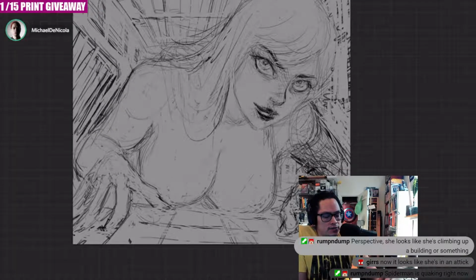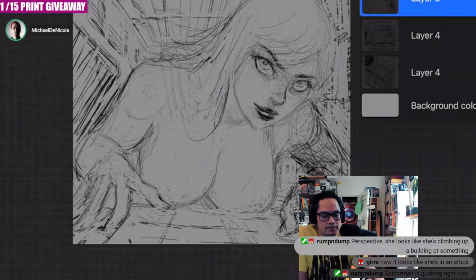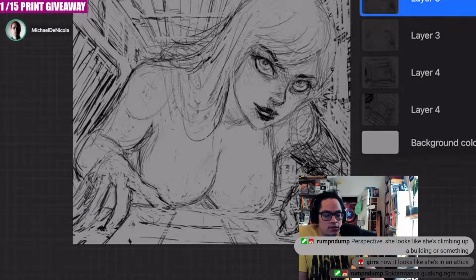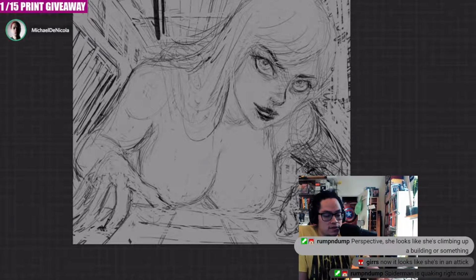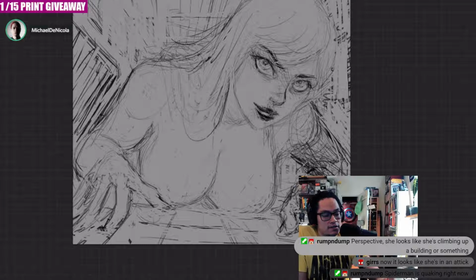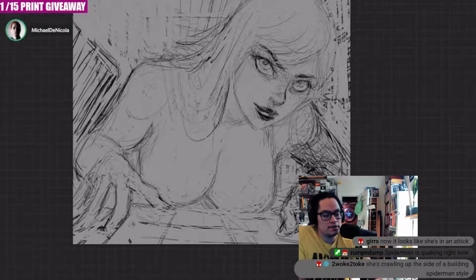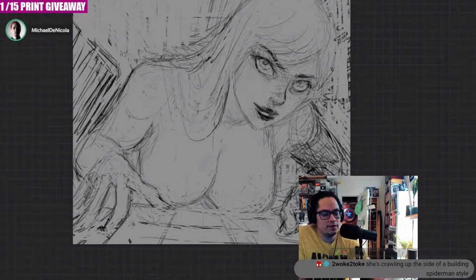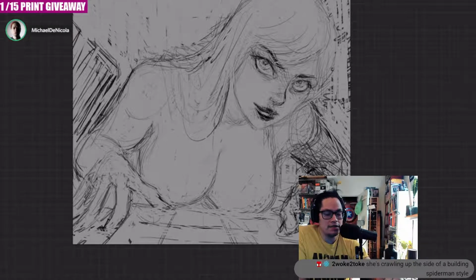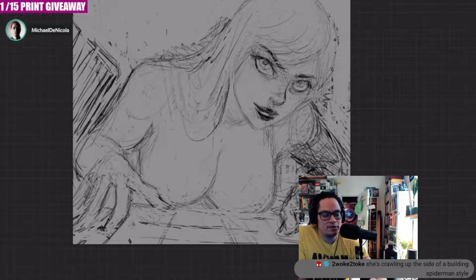What if I make it, hang on. All right, we're switching this up. Because I want this perspective, but there's a couple different ways this perspective is done. So let's get rid of all this here. She's crawling up the side of a building. It does look like that. And you know what that is? That's me drawing so much Spider-Man. That's become my default perspective making.